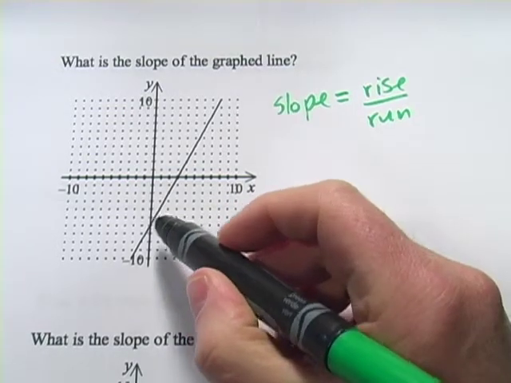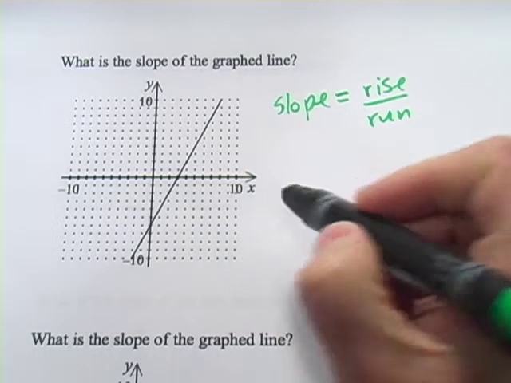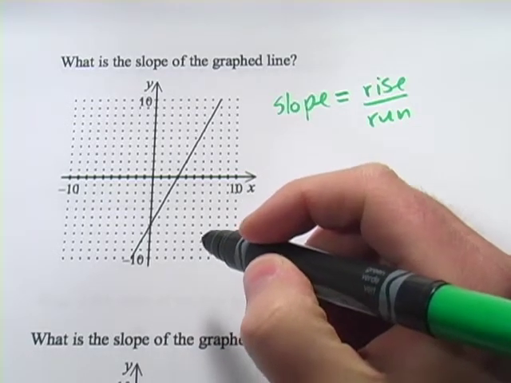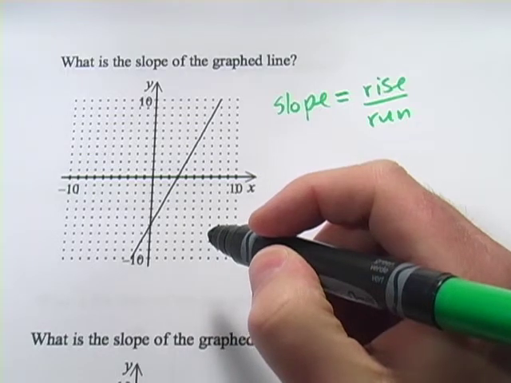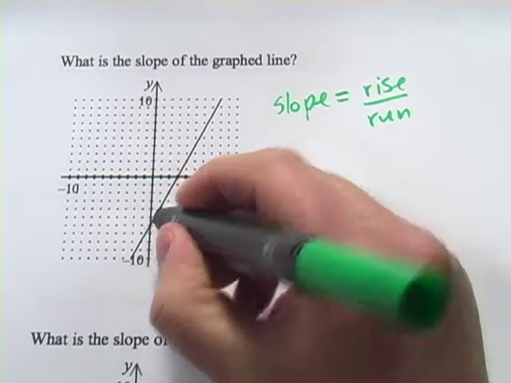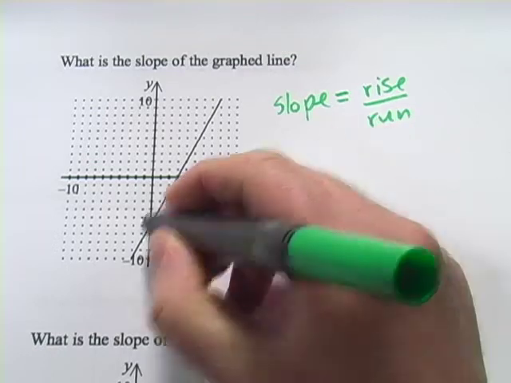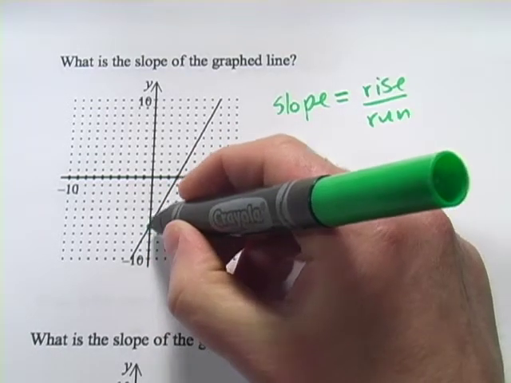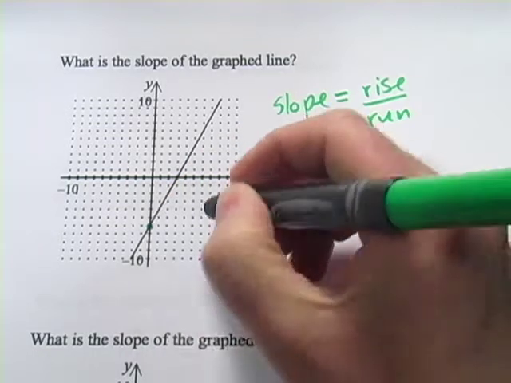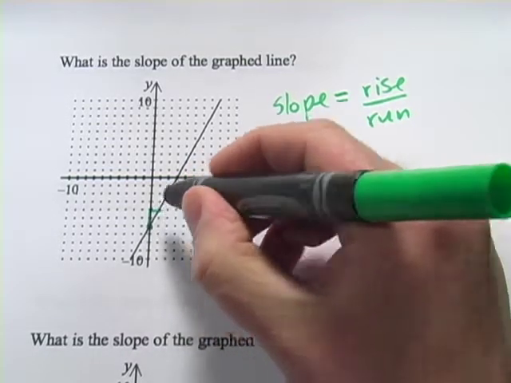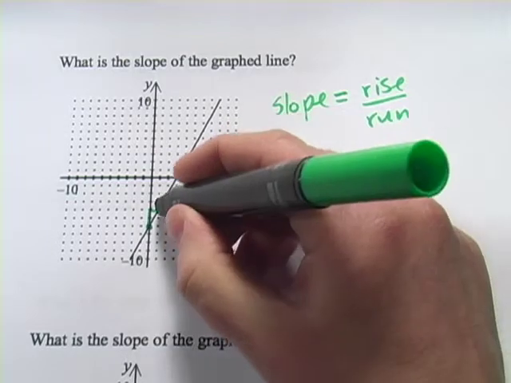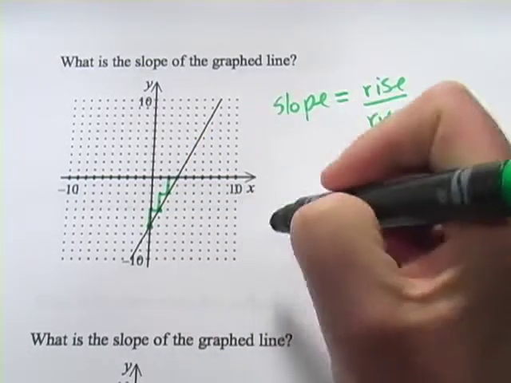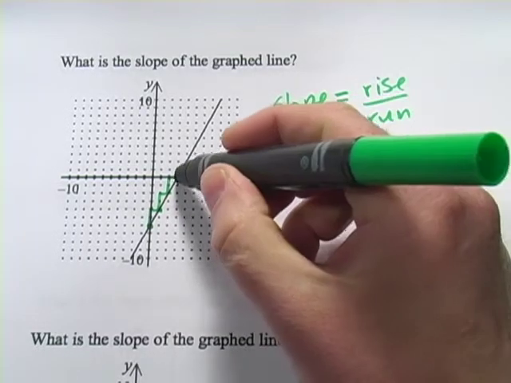You can see this slope is going up as it goes to the right. So it's going to be a positive number. It's going to be a positive slope. What I'd like to do is try to count. So I'm going to select a point to start from where I think I can see. It's right on the marker there. And I'm going to go up. Well, let's see. If I go up 2 and over 1, I think I end on another point. Let's try that one more time. Up 2, over 1. Yeah, it looks like each time, if I go up 2 and over 1, I end up exactly on a mark.